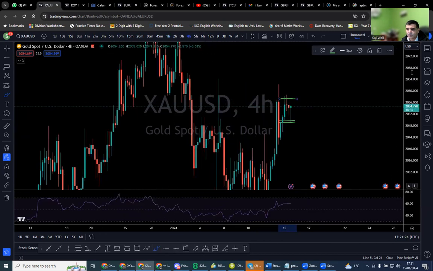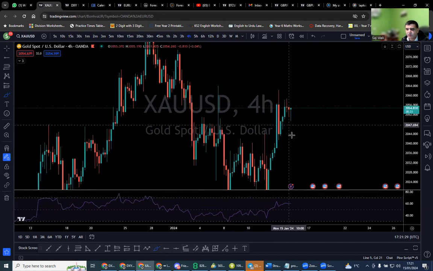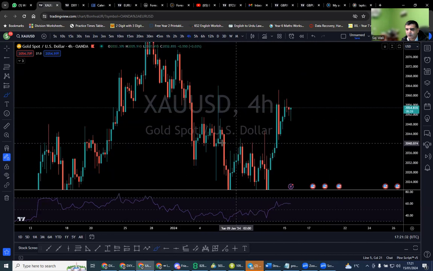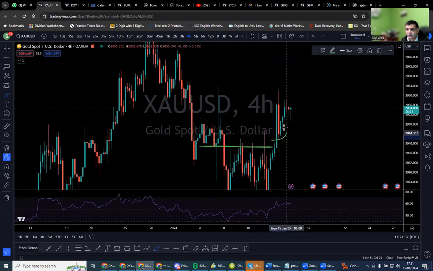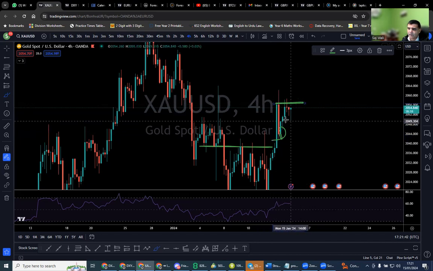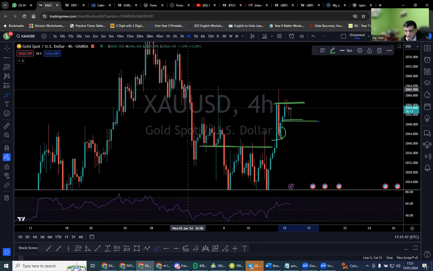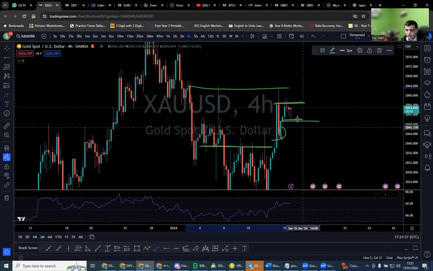So going into 4 hour, you can see in 4 hours a very bullish environment. Market broke this level, tested it. There's a buy trade from here, made a double top, and then a buy trade here in 1 hour just seen. And it's possibly the scenario that is developing now in 4H. We definitely see the move to the upside.